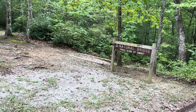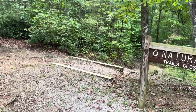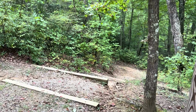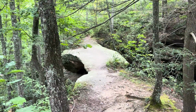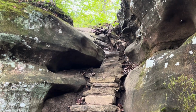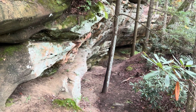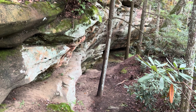Sounds like there's a large group and a bunch of kids, so I'm just gonna take my phone. Ain't gonna bother getting my pack or my camera out. Go down here and check it out. Here's a look down on top of the natural bridge. Come down this little space with stairs in the cliff line. If you look down to your left, this would be the trail you would have come up if you came from Hazard Cave.